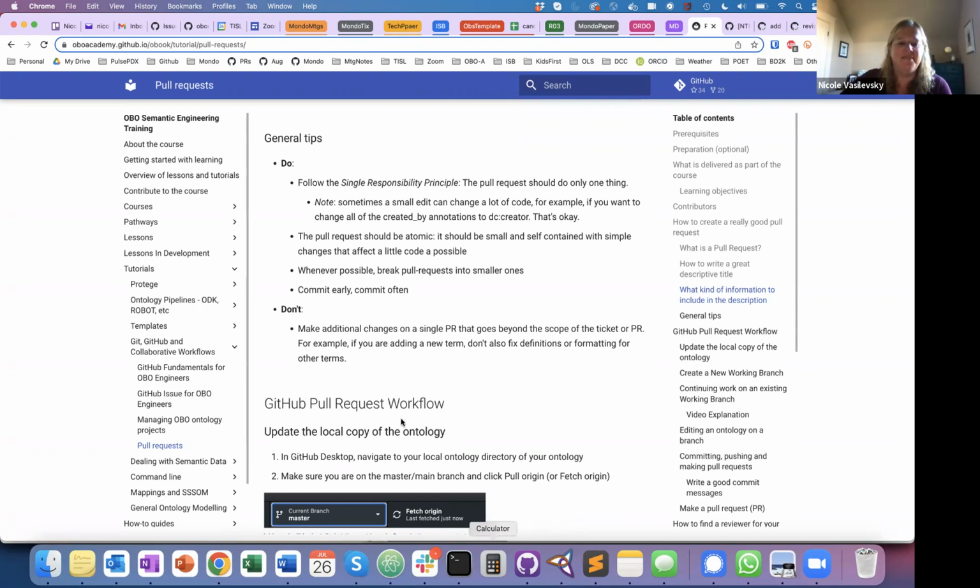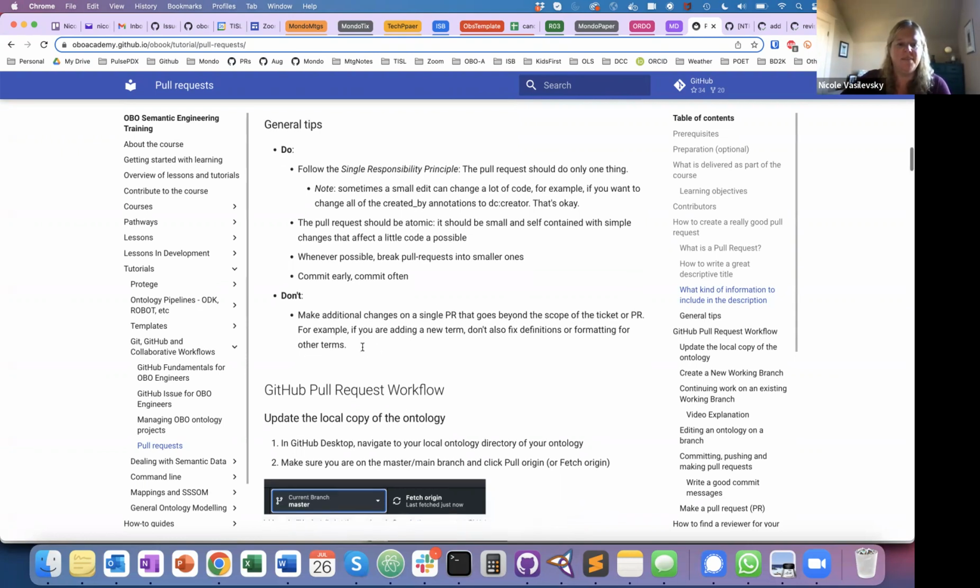I do it constantly. And then don't make additional changes on a single pull request that go beyond the scope of the ticket or the pull request. This is something that I'm often tempted to do, or maybe even do sometimes, where I'm adding a term or reclassifying terms and I notice, oh, this term's definition should be revised, or, oh, I'll fix this typo.